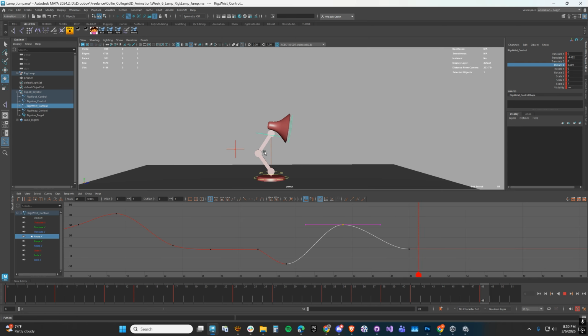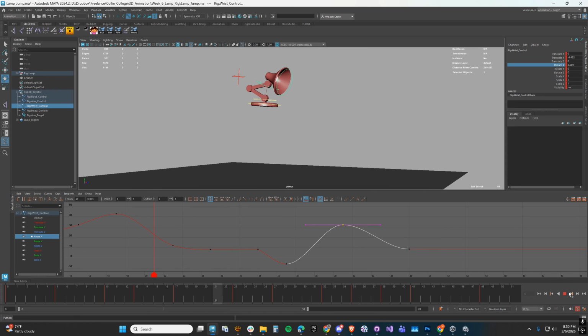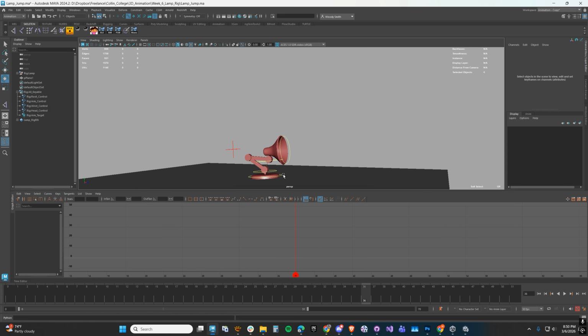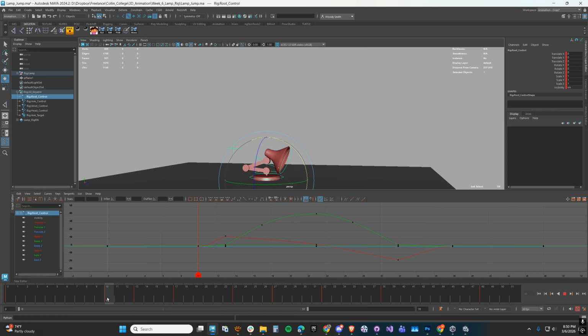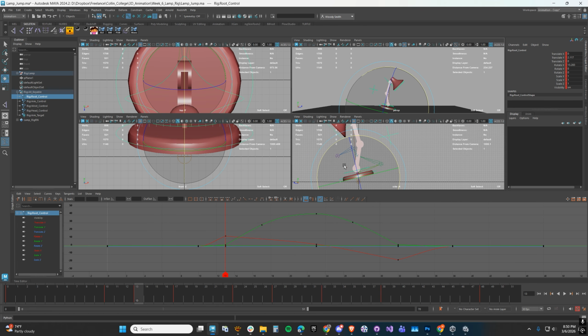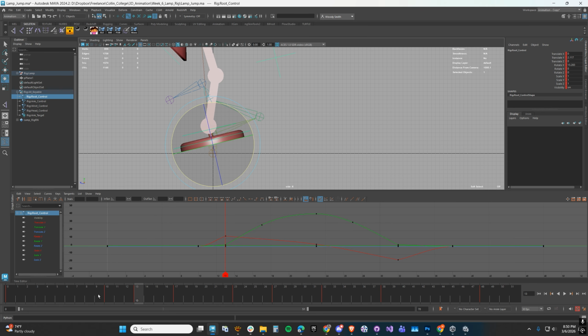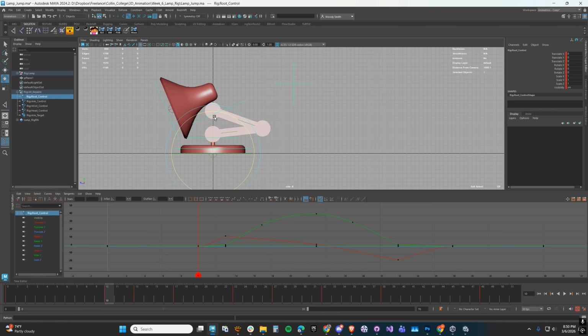Okay, so the jump itself here feels good. It feels like it's got a little bit of weight, but what we're seeing is that the root is looking a little floaty, because when the root is pushing off, you can see it's taking 1, 2, 3 frames and it's sort of hovering off the ground. It's not really snapping. So for the root, during the push-off pose, I'm going to take this root key and move it down to frame 12.